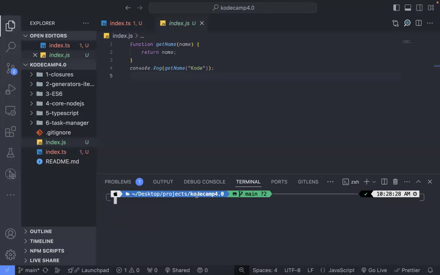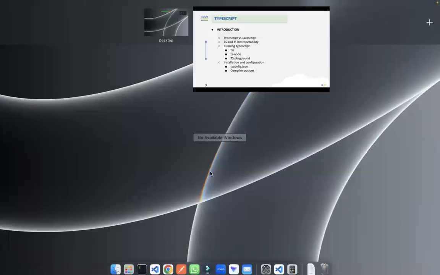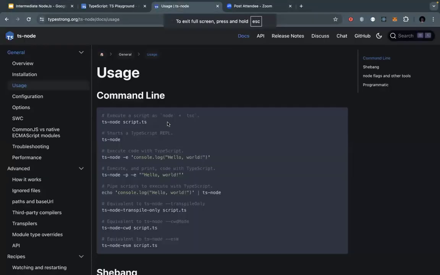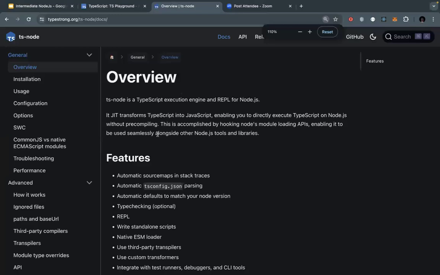And what is ts-node? Let's head over to the ts-node docs and see what ts-node actually is. This is ts-node. Let me zoom in a bit. ts-node is a TypeScript execution engine and a REPL for Node.js.